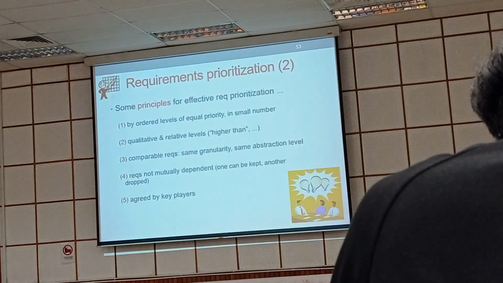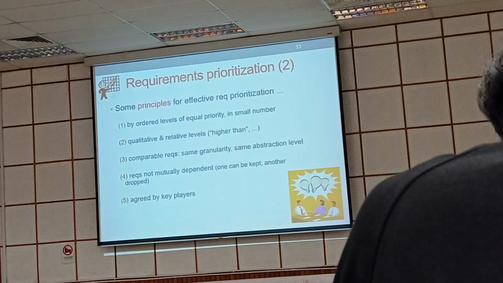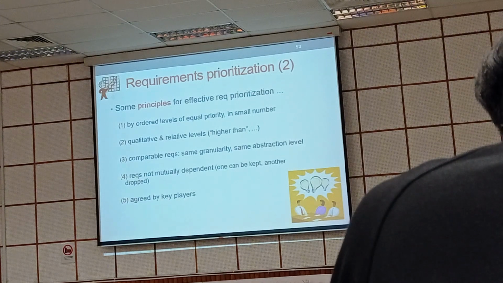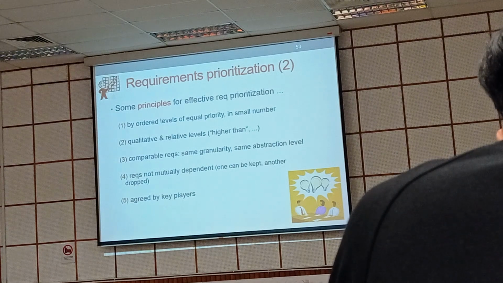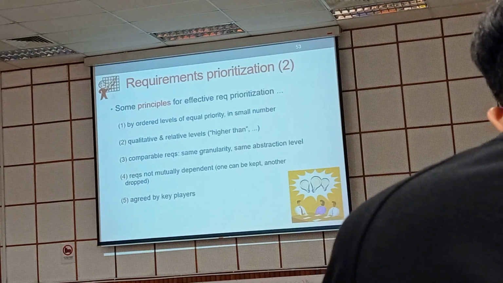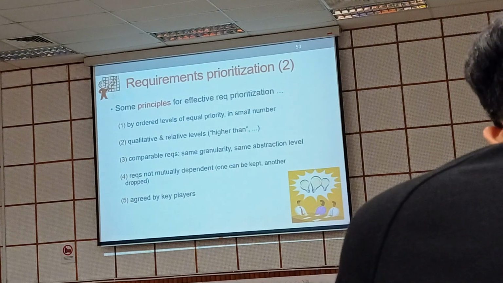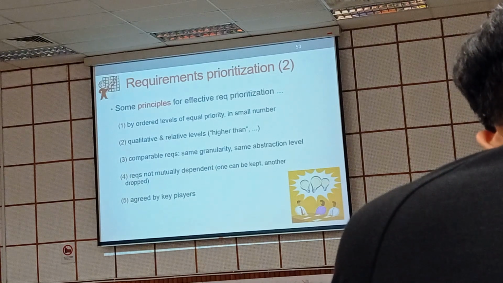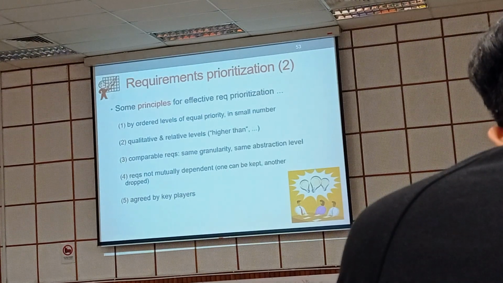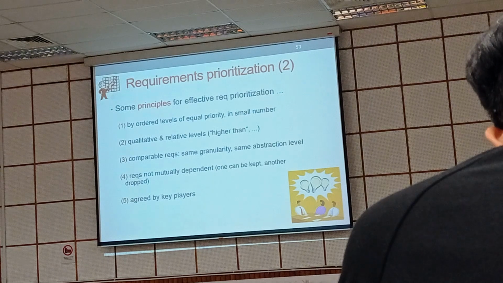Yeah. When you arrange the requirement according to the priority, you need to see the dependency. If one requirement depends on the other requirement, and you say this requirement very high priority, and this one low priority, can or not? Because you're going to develop the high priority, and low priority will be put aside. But the problem now, depending on each other. Possible or not? So the dependency also must be considered when you are prioritizing the requirement. Okay? Agreed by key players, the important people in your project, like project manager or the client side, the client who make decision, they have to agree with the priority assignment. Okay? This one must be agreed by all the key players.